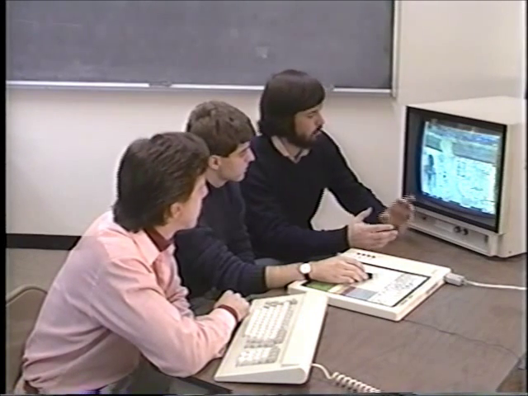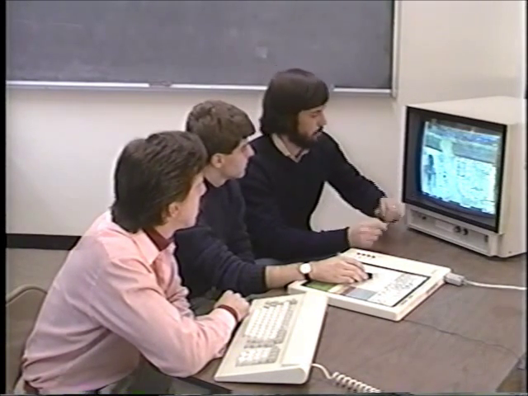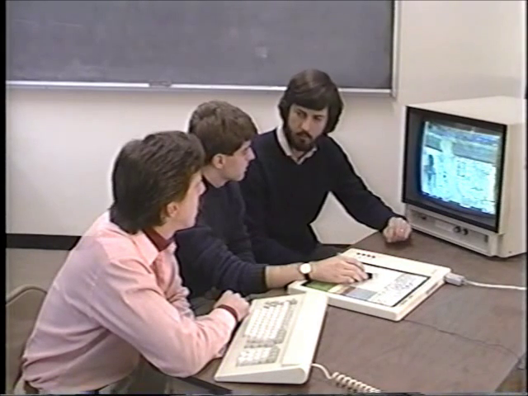But where do these images come from then? These images are derived from photographs that are scanned digitally and turned into a computer file. And then we can take these computer files and overlay them and register them, put them on top of each other, and then difference them in order to find the differences that have happened from one time to the next. Learn something about where the changes have occurred in the images.